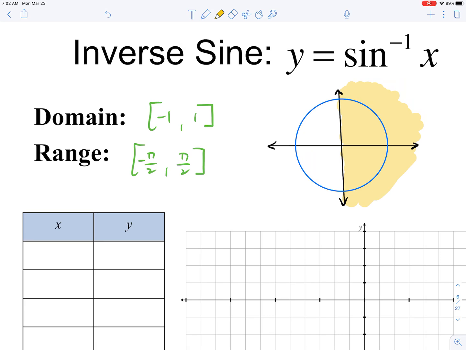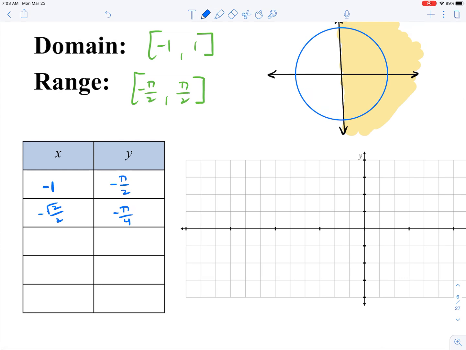So if you evaluate inverse sine at a negative ratio, sine is negative in quadrant 4. So if you're evaluating inverse sine at a negative ratio, like negative 1, inverse sine of negative 1 would be equal to negative pi over 2. Or how about negative root 2 over 2? Inverse sine of negative root 2 over 2 would be equal to negative pi over 4. I'm thinking on that interval from negative pi over 2 to pi over 2, where would sine be equal to negative root 2 over 2? That would be at negative pi over 4. Inverse sine of 0 would be equal to 0, right? Because sine of 0 is equal to 0.